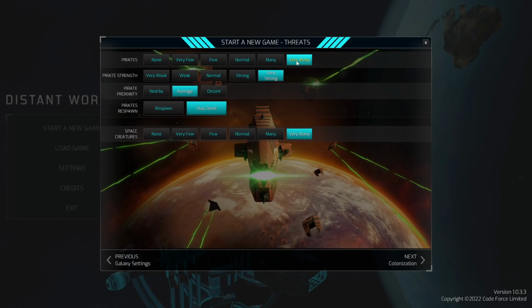Pirates, I've played on the highest settings that I can before. I think that very many is actually more punishing for the AI than it is for the player. It harms some of the starter AIs. The races just can't handle having too many pirates, and it just puts them further behind.